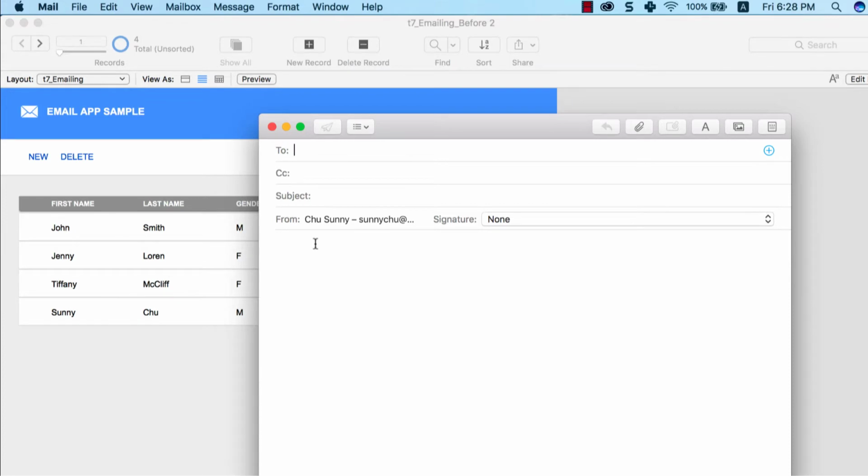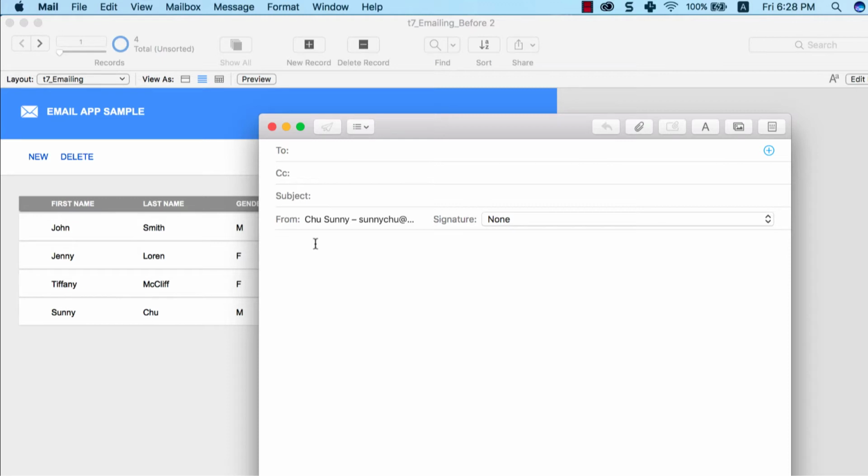For Windows user, you will most likely be using a Microsoft Outlook Express or something like that. So when you click onto it, it should be able to pop up your Outlook client into this page here. And so that's basically what that script step does.